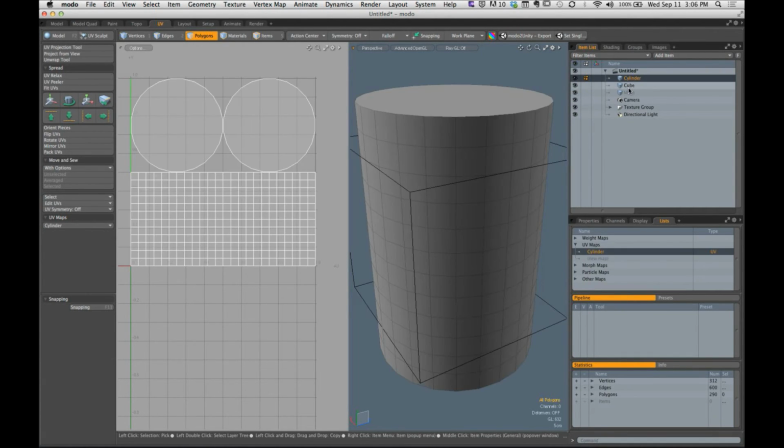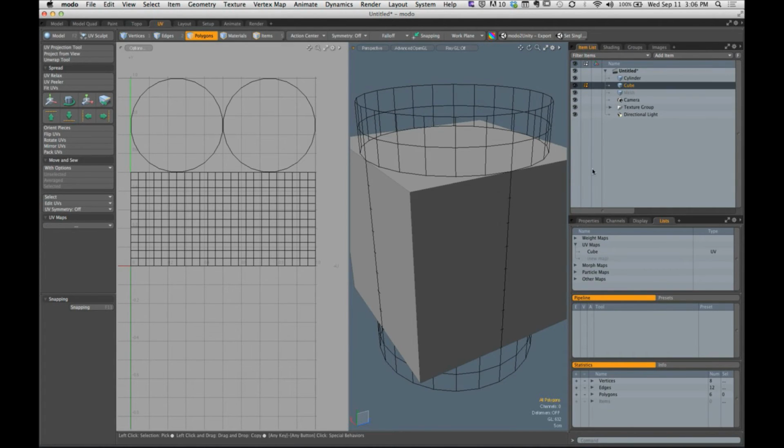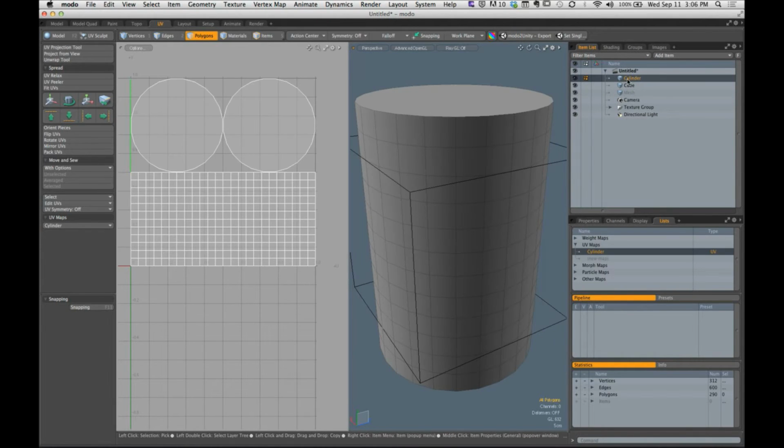If we go back and forth between the two mesh items, you can see that on the cube mesh item, we're working with the cube UV map. And then on the cylinder mesh item, you can see that the cylinder UV map is coming to the surface. So when you work with unit primitives, as we saw with the cube, Modo is automatically going to generate UV islands for us, UV information. And it's done a rock solid job on this cylinder. But I want to talk about how we get to this result.